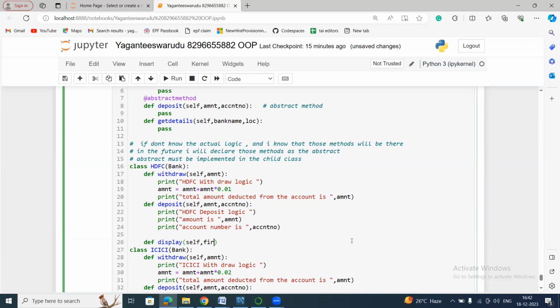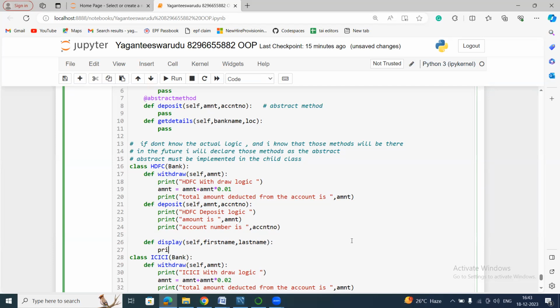Let us say they are taking first name and last name, and they want to print the full name of the customer, so first name plus last name.